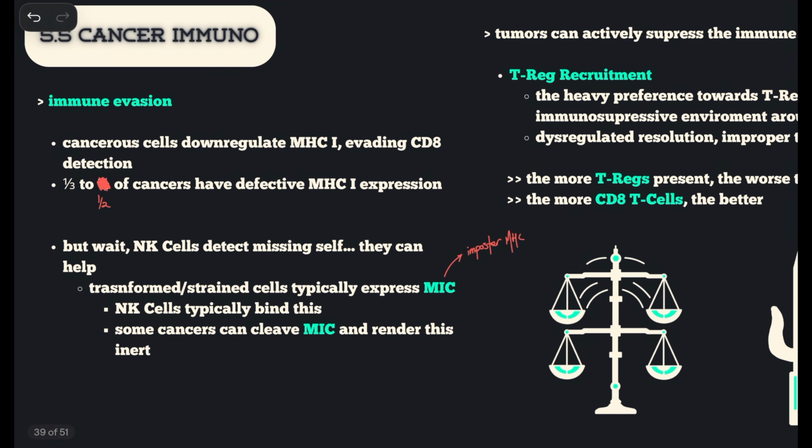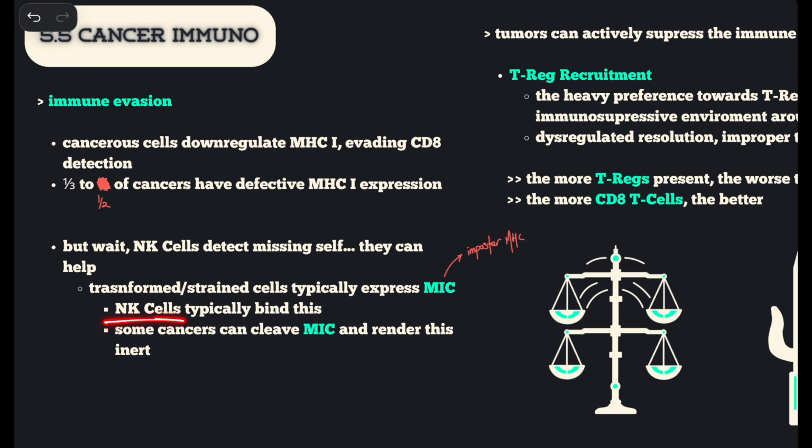And now you might be thinking, if you are astute in remembering all of the cells we've talked about, if MHC is gone, that's missing the self marker. And I have a cell that's supposed to deal with that, my NK cell. These detect missing self. So what are they doing in this? A transformed or strained cell, in this case a cancerous cell, totally strained, abnormal, will express MIC. MIC is literally just MHC1 that's tweaked. I forget the acronym again. I forgot it in class, I forget it now. So imposter MHC1 is the best way I like to think of it.